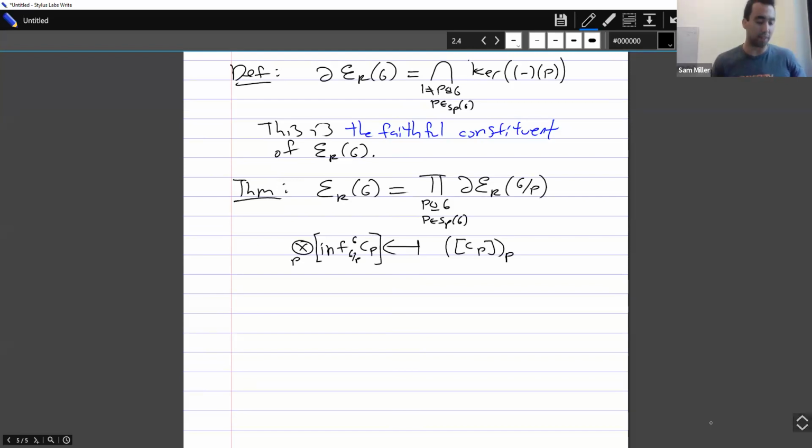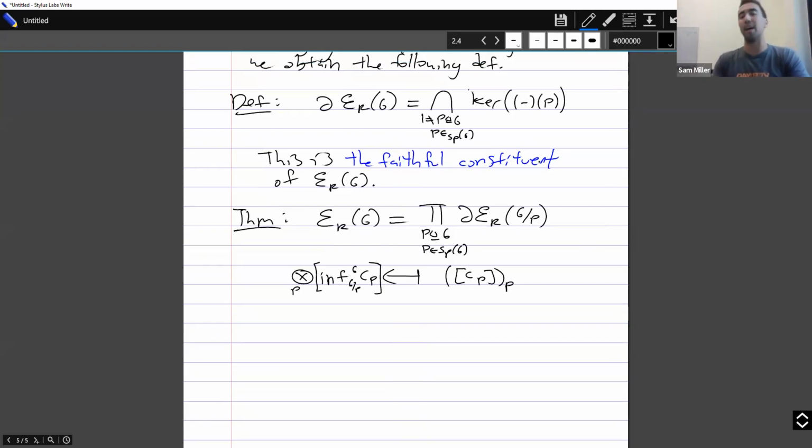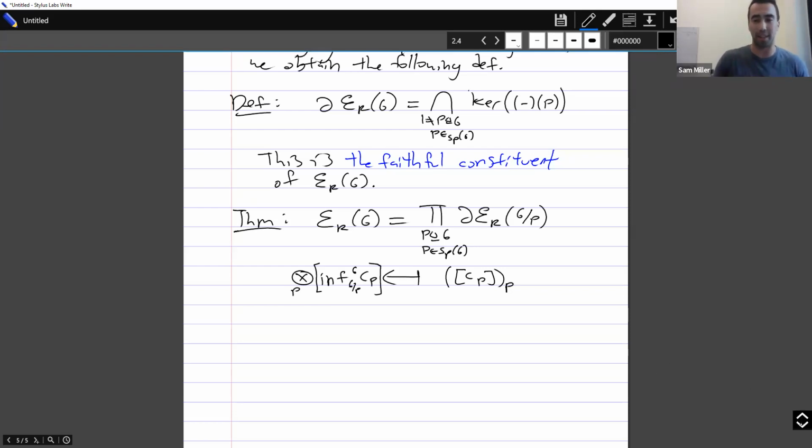So essentially, to determine EKG, it suffices then to just determine this faithful constituent. And moreover, if we're looking at the kernel of all of these Brauer constructions, then we know that the only place that a faithful endotrivial complex can have non-zero H marks are at the smallest P subgroups, the ones that don't contain any normal P subgroups other than just the trivial. And so we know exactly, essentially, what these complexes have to look like.